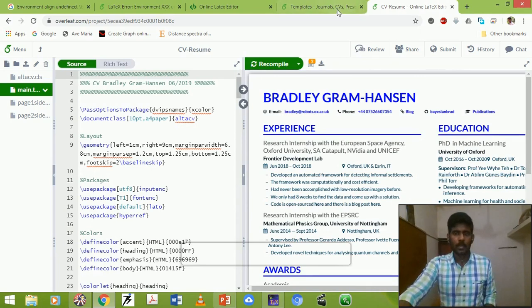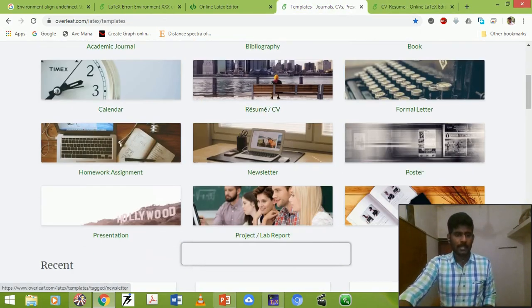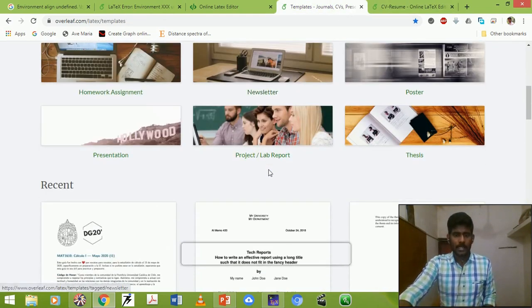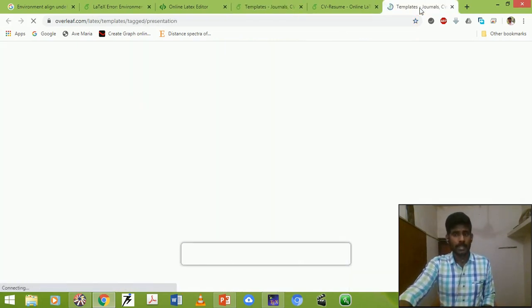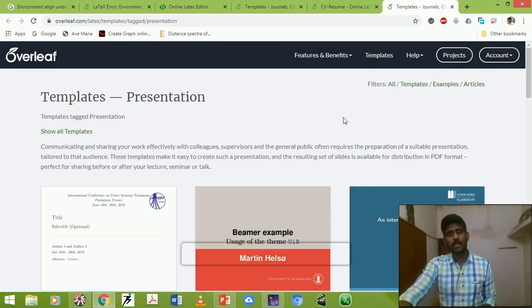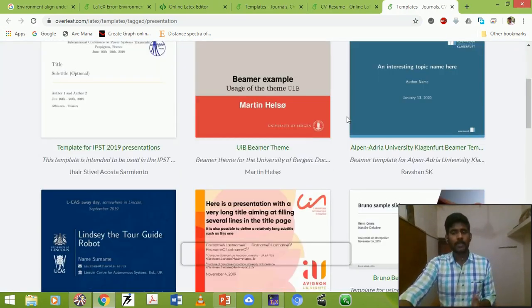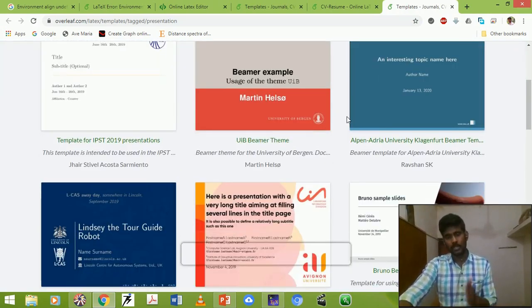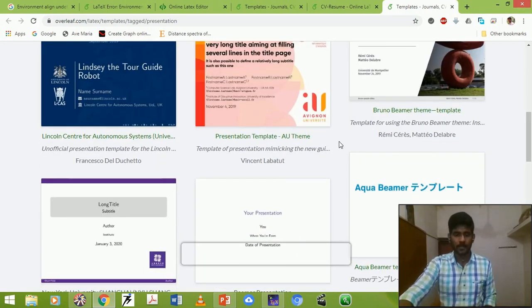Not only resumes, you can find more projects like presentations, Beamer presentations, and thesis. For example, Beamer presentations are very nice. If your presentation has many equations, it is advisable to follow the Beamer presentation. It looks highly professional.